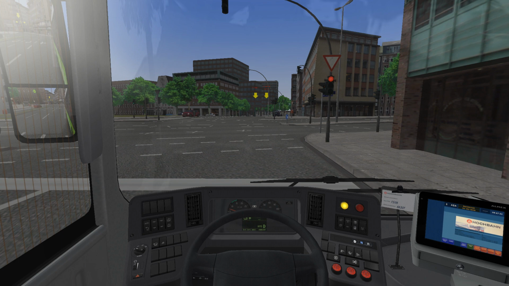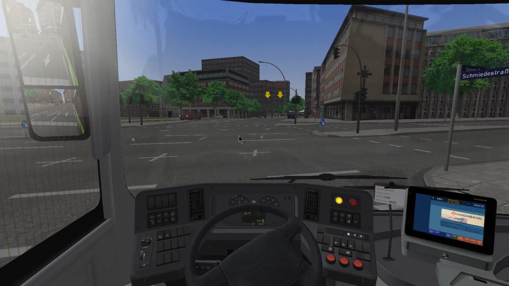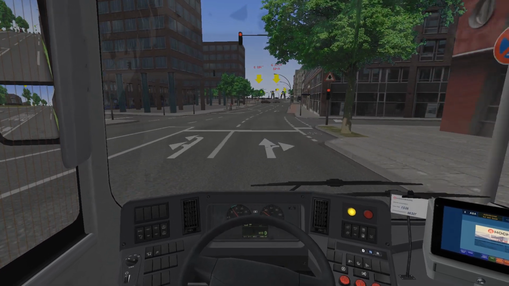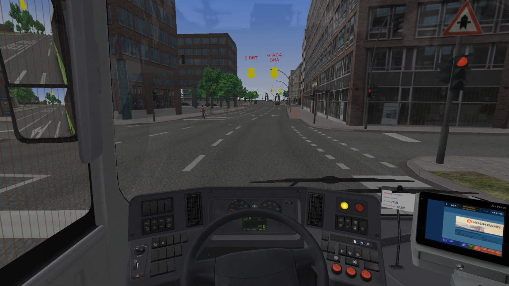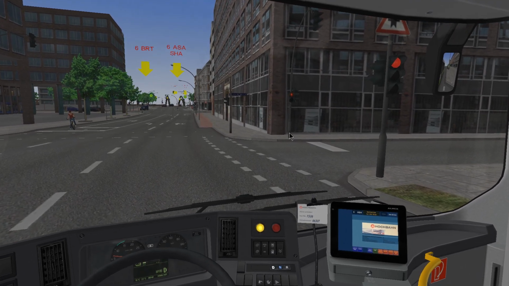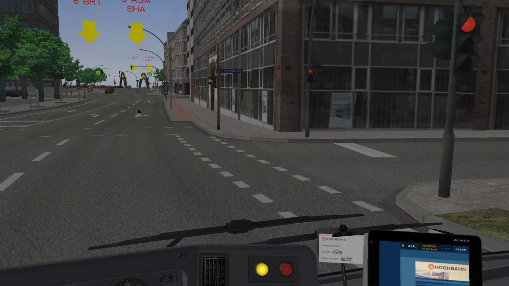Lights. I'd say it's one of them anyway. Out there. Some helmet, isn't it? Jesus. See, I don't know which way I go now. I think I go over that bridge. Sure I do. We're going over the bridge anyway.